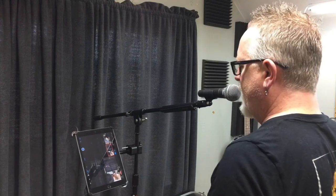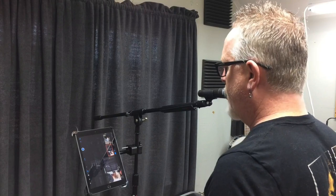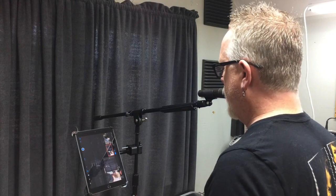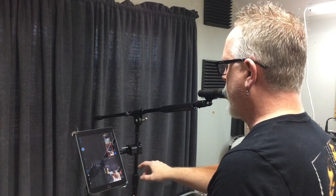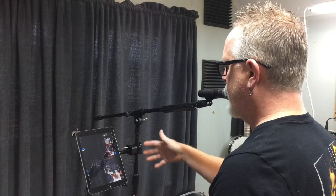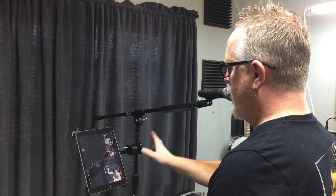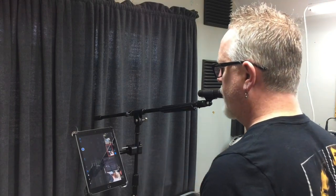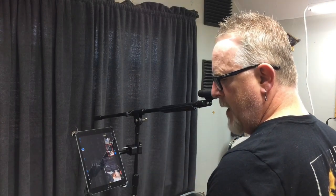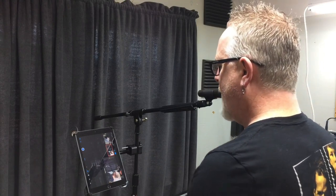So if I adjust it like that, maybe put a mark here and here with a silver Sharpie or something, and then readjust, stand back up where I would normally go, and then maybe put another mark, then I could put a G for guitar and B for bass. That way I would know if it's a band gig or solo gig, if I'm doing a guitar thing or a band thing. So anyway, just wanted to bring you along for that.